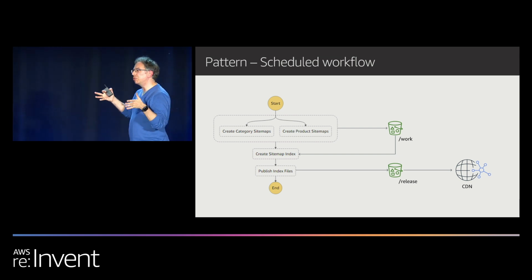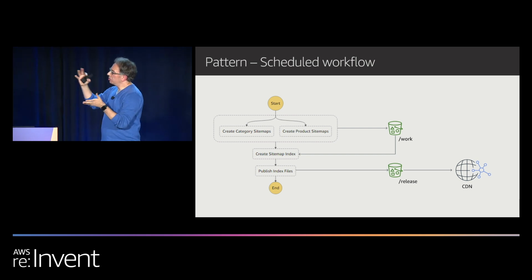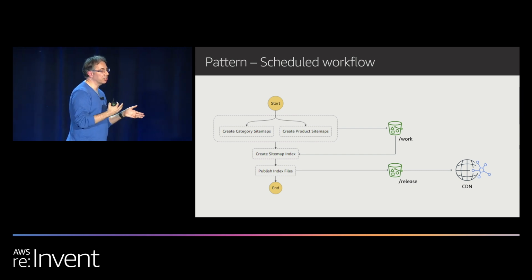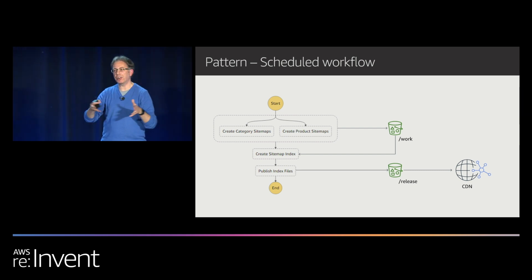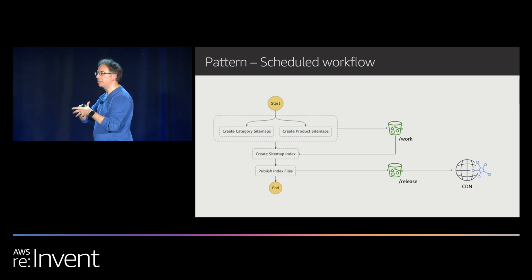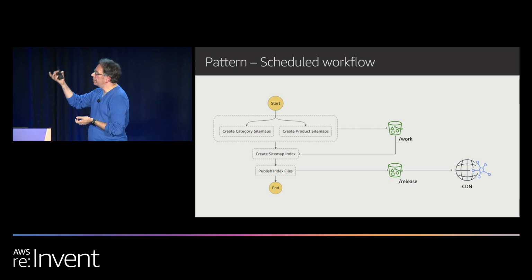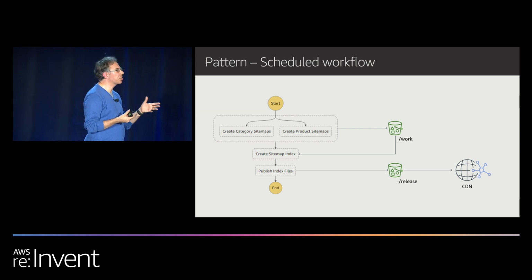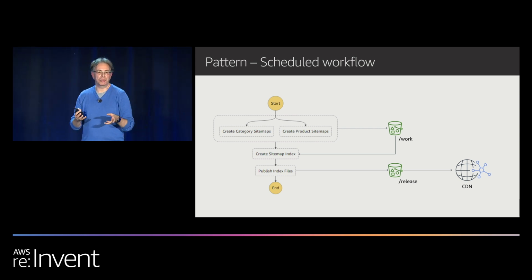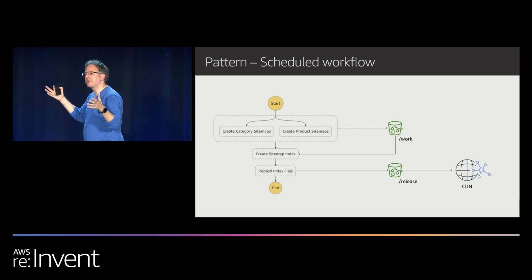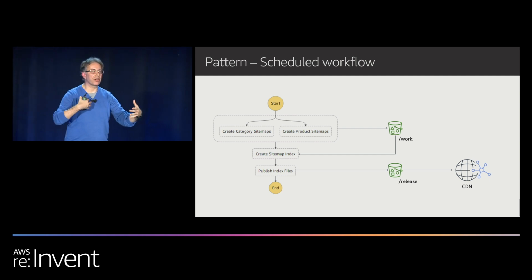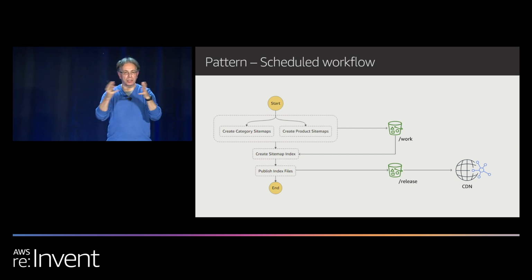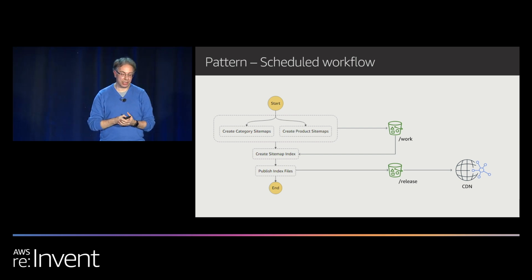In this case, they only have two parallel branches. Talking with Shin, they have a similar use case where they also have to take localization into account, so they have to do this for different locales, and the number of parallel branches is dynamic because they continuously add new locales. In that case, they use the new dynamic parallelism feature of Step Functions that was launched, I think, in September. So now you can create an arbitrary number of parallel branches depending on the size of the JSON array that you give as input to the state. This is a way for them to scale in parallel and then aggregate all the results and publish the results.